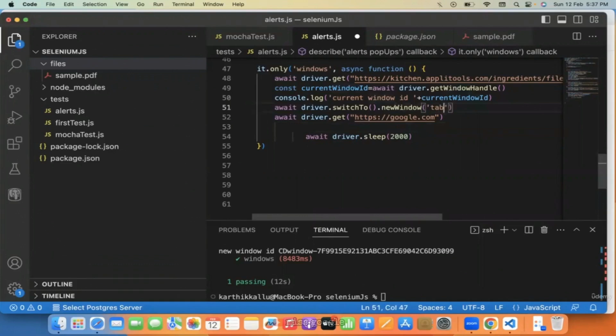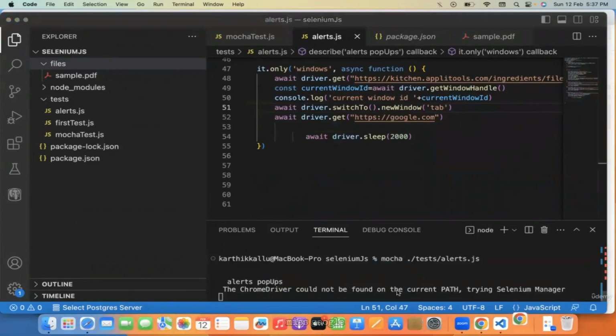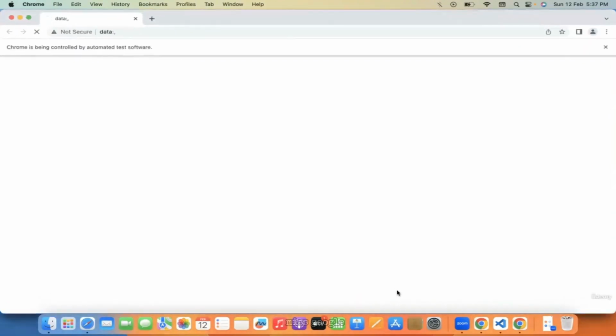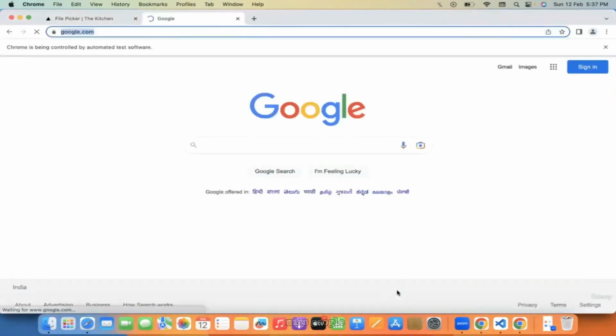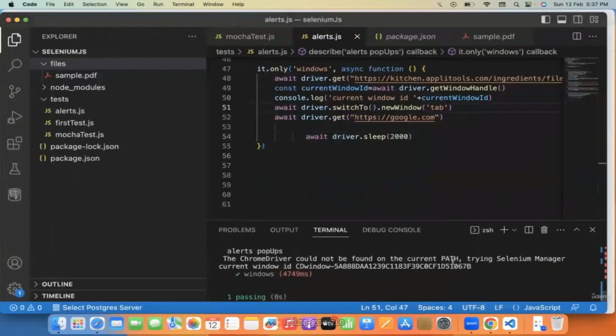That simple it is. And let me run it now. You see, it opened a new tab and it opened google.com. It's very easy, right?